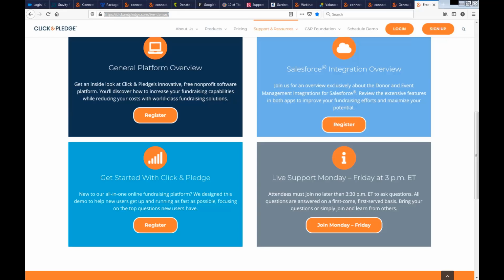Let's see. We have a question about monthly donation upgrades. Are there any options to do that? I'm not 100% sure of that question, so you're welcome to put any more information in there. But yes, within the system, recurring donations are a part of the platform, so you don't have to offer just single donations.